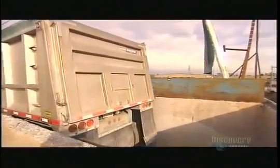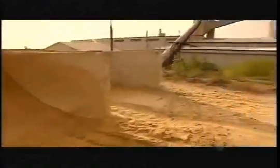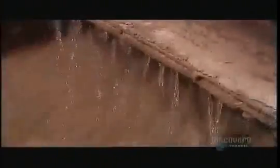Trucks unload the sand and stone into outdoor storage bins. The materials automatically drop onto a conveyor belt, which transports them to storage silos above the factory floor. The cement arrives by cement tanker, which blows it into a silo. All the silos feed the mixer. As the ingredients blend, the cement and water combine to form a paste that coats the sand and stone. The water reducer enables them to use minimal water. The less water, the stronger and more durable the concrete.